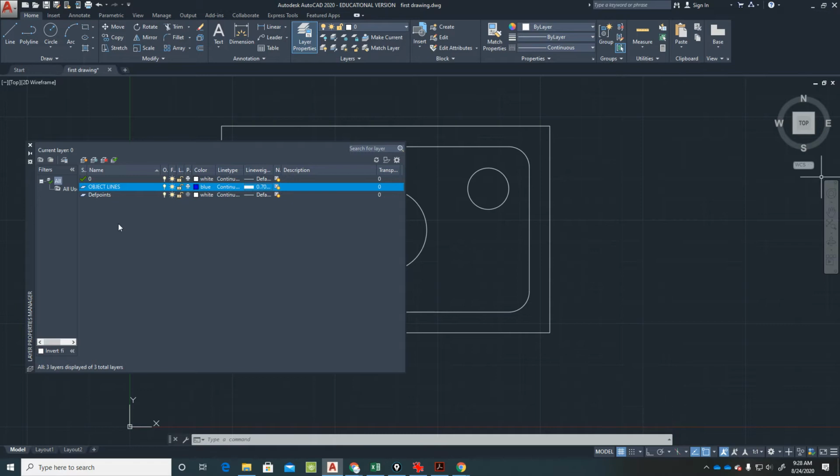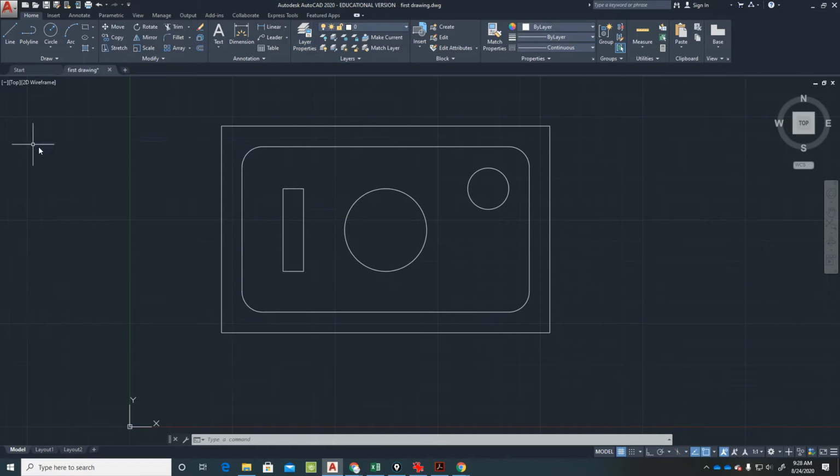Okay, and I can go ahead and create my center line layer if I wanted to, but let me go ahead and go back to the drawing so I can change these layers now from layer 0 over to the object lines layer. How do I do that? Several different ways. If I hit escape a couple of times on my keyboard, I can just simply highlight a few of these things. These are called grips whenever you select a line with no command. Those are called grips. And by doing that, I can come up here to the list of layers, click on here, and just simply change the layer over to my object lines.